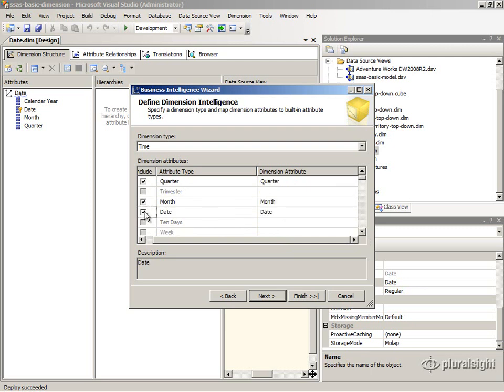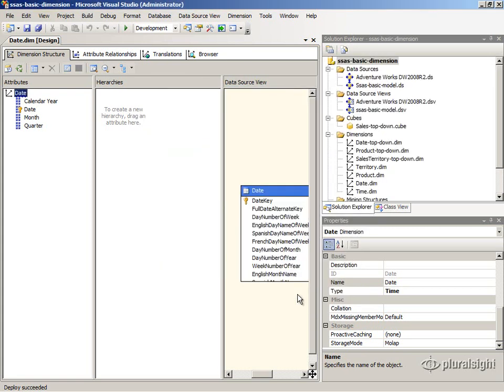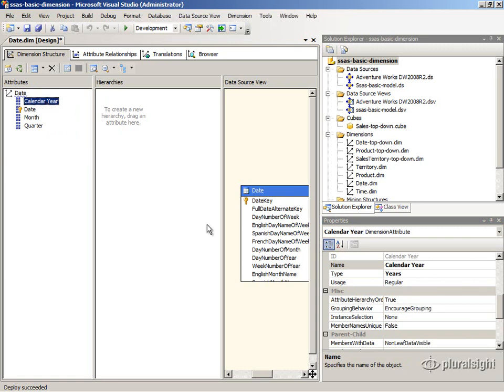So it does not automatically detect these mappings based on attribute names. We'll need to manually specify these attributes ourselves. Then we click Next and then click Finish, and then we're done. And so what's happened here is various attribute settings were set. For the date dimension itself, we have a type of time. If we go to the calendar year, we can see that there's a type of years, and so on.